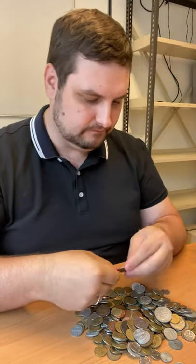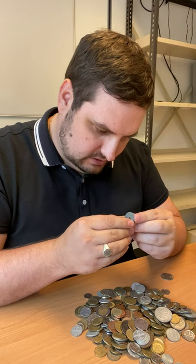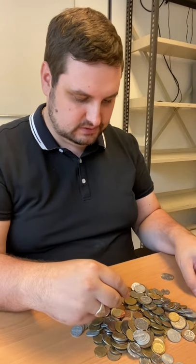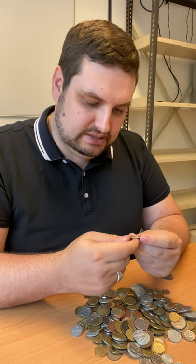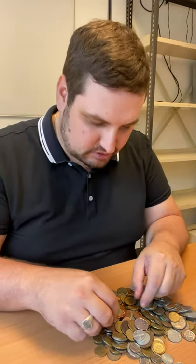India — these ones are very easy to spot because they say India on them. What's this? This looks old. 1994 from Belgique — nice Belgium. Nice Belgian coin from World War II, that's a nice find. And we got another French one, 1946. I've got some nice old ones here. This is something I've never seen before: Liberté, égalité, fraternité — République de Haiti. This one's from 1907. That's a nice looking coin — it's got like a cannon and a very nice emblem. That's a keeper.